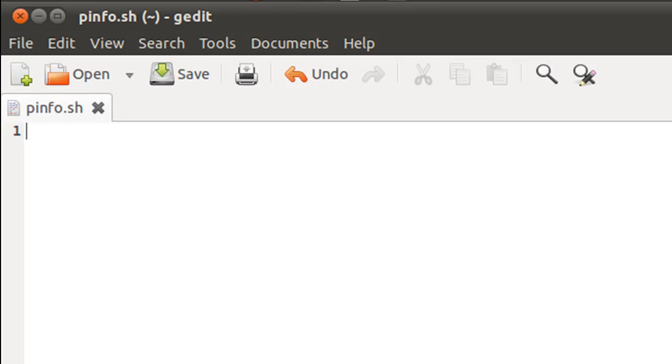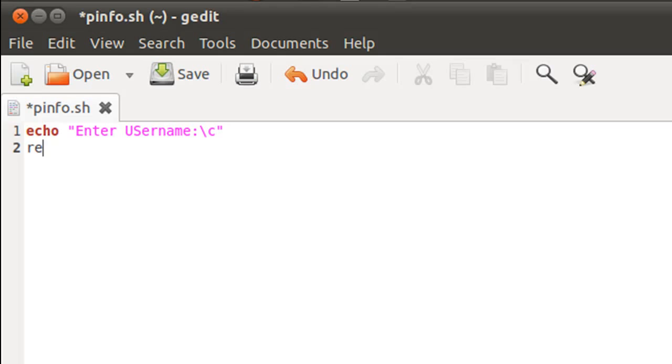Now, one noticeable thing about the password file is that the delimiter between the fields, or the separator, is not the space character or the tab character, but is the colon character. So somewhere in the script we will have to change the value of IFS. But before we do that, I'm going to use echo to display a message on screen to the user, asking for a username, and this username has to be the username for which information is sought. So I'll type in enter username, put a colon there and the \c sequence. On the next line, I'll use read to store the input in a variable called logname.